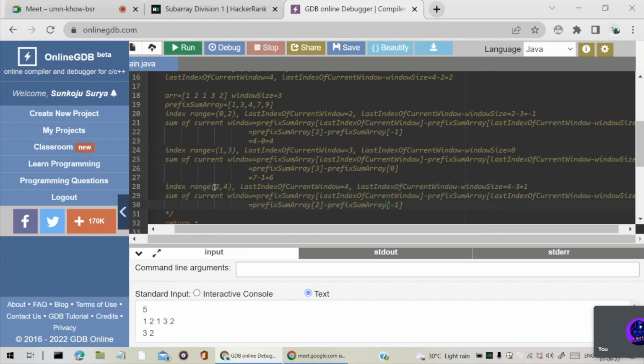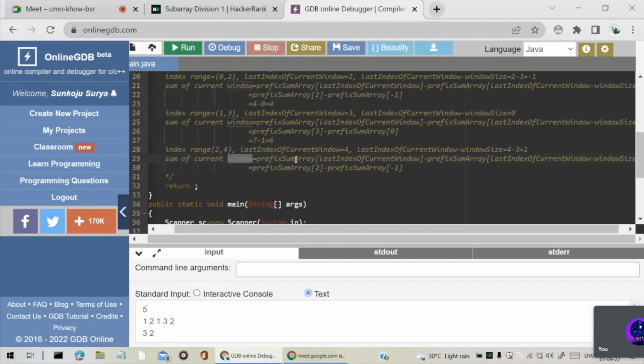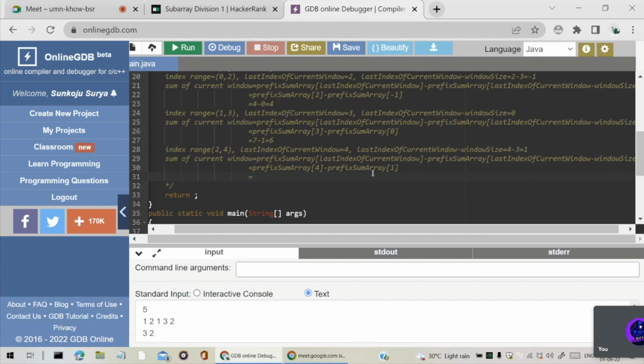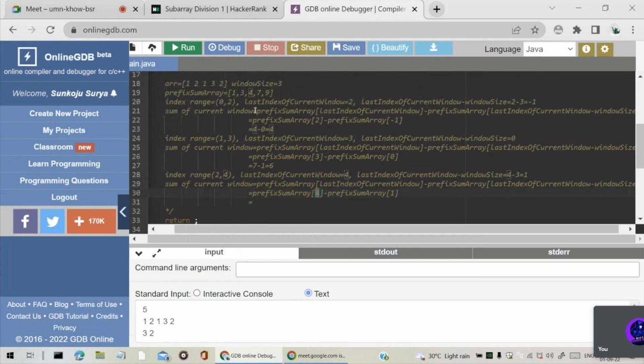Again, sum of current window is nothing but prefix sum array at the last index of current window, which is 4. So here we have to change it as 4. The prefix sum array of last index of current window minus window size, which is 1. So at fourth index, what we had in prefix array, we had 9.